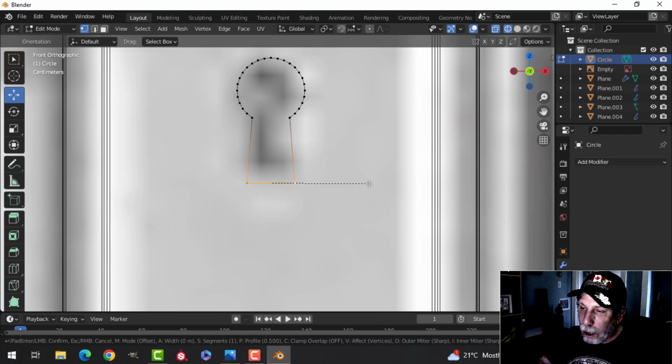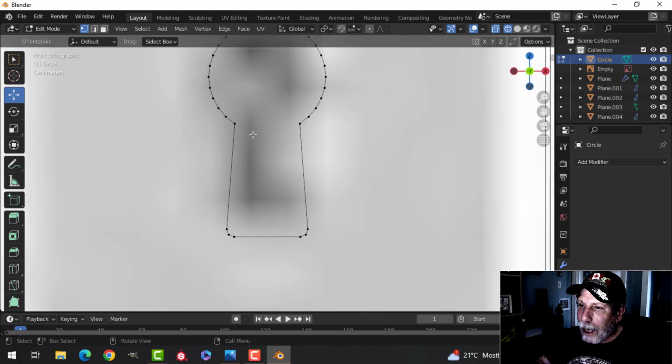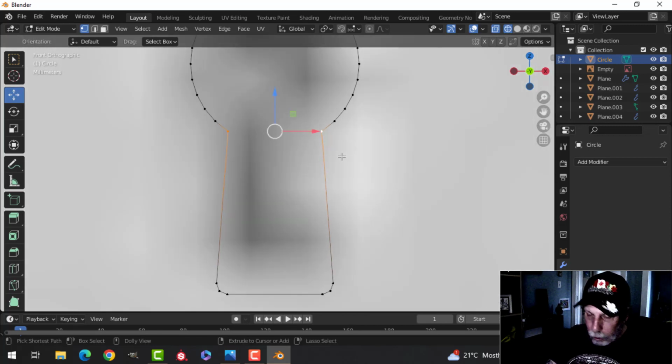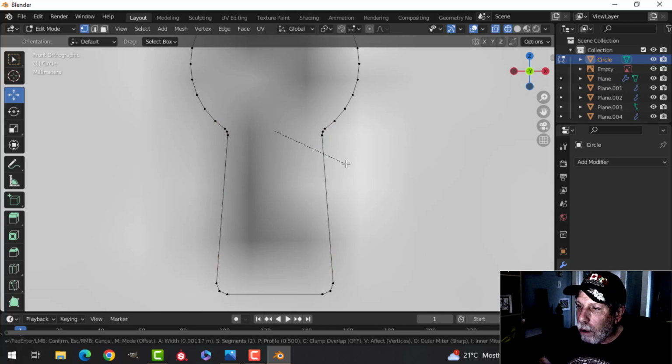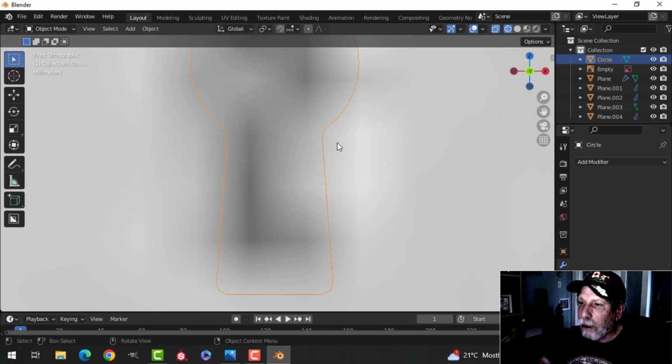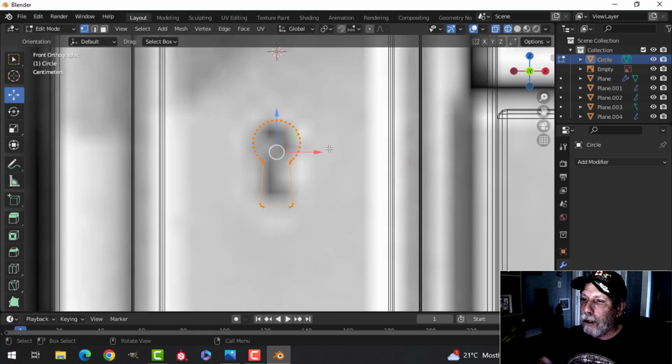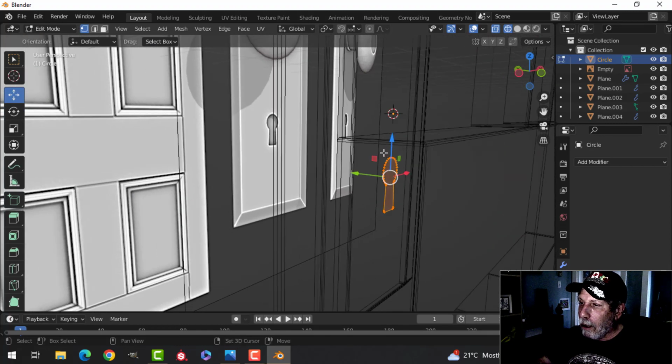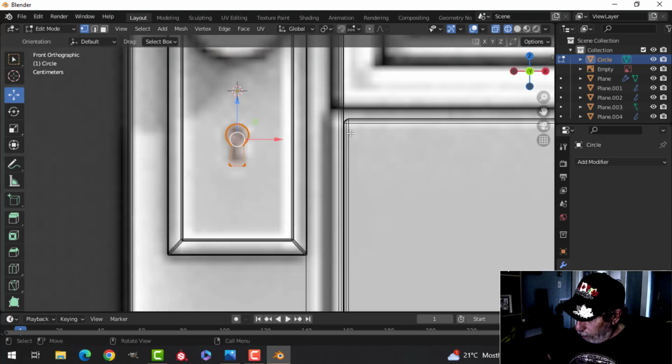Now I can select these and I'll bevel them a little bit. Shift Control B, not just Control B, Shift Control B. Pull to split like that and put a total of 3. I usually go for 5, right? But it's so small, so I'll do that. And I might consider trying to bevel these 2 as well. Shift Control B, pull, have the 3 just to make it a little bit more rounded. All right, select it all, F to make a face. We now have an object that we could use.